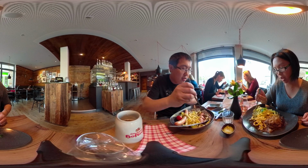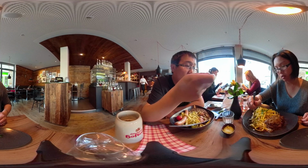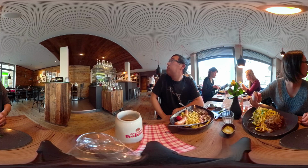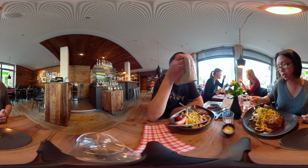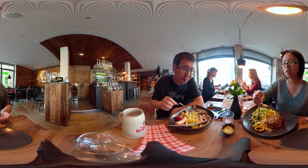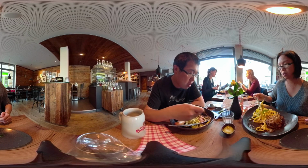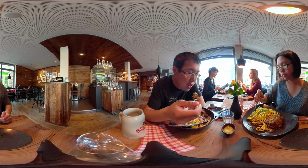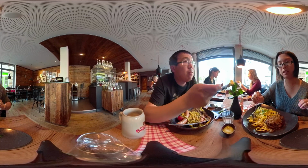The name of this place came from, originally it was a bar back then, the Hirsch, the deer. So you can see the decoration, and they kept a lot of the original decorations with the wood and some deer antlers on the wall. And then the red came from the flag of Cannstatt, which is this area, I guess, maybe a region of Stuttgart, I'm not sure. And it was their flag as part of their soccer team. So that's why the Red Hirsch, a traditional German place to eat.